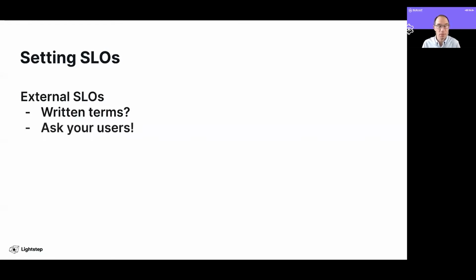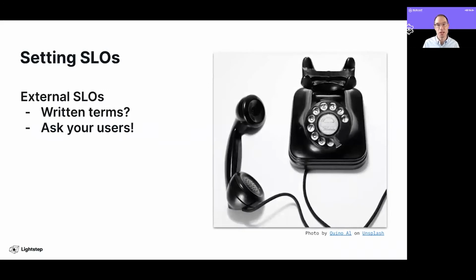Okay, setting SLOs. Let me just talk about that first. If someone were to ask me to set an SLO for my service, especially if I had users outside of my organization, so what I think of as an external SLO, I would probably look to see if there's anything written down. I would look to see if we had something in our terms of service, or maybe we had an SLA. Those could be things that inform an SLO. Or if we didn't have those, then maybe I would ask my users, and see if I could get them on the phone or talk to them. Or if I couldn't talk to them, then think about how I could measure their expectations in some other way. Do they behave differently when they get different levels of service? And while I think that's a super fun problem, that's not really what I'm here to talk about today.